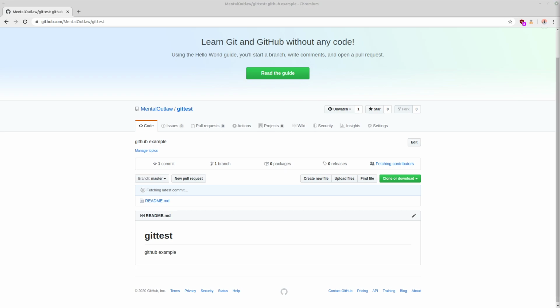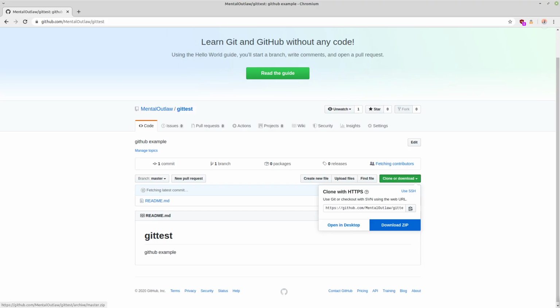So once this is added, you'll now have the option to clone or download the repository. So click on that green message, and then you'll see that you can go ahead and download this as a zip. So it's just going to be called the name of this directory here, Git test. Actually, I think it's called Git test master whenever you download it as a zip. But that's what you would do if you just wanted to download and then use the application.